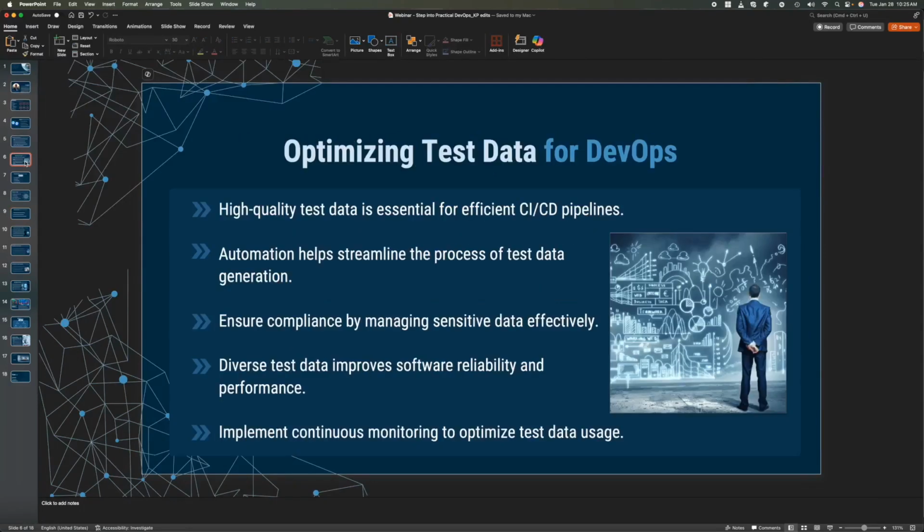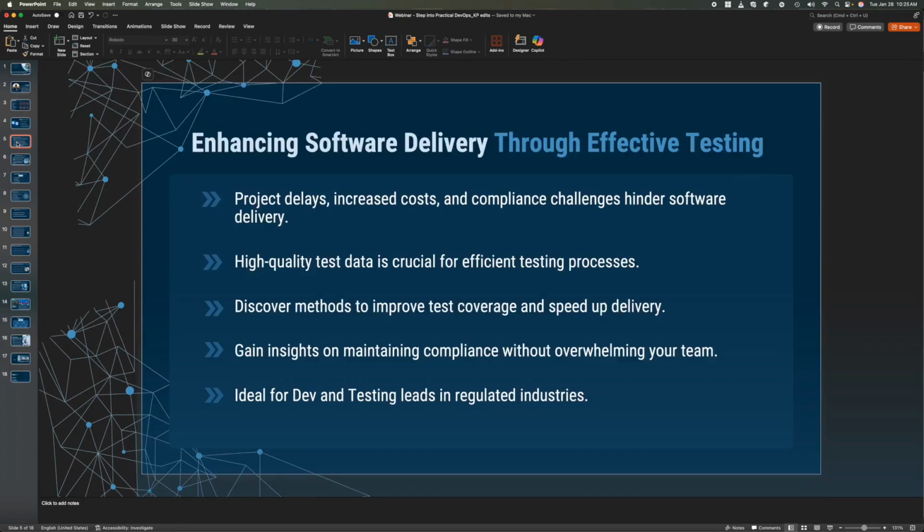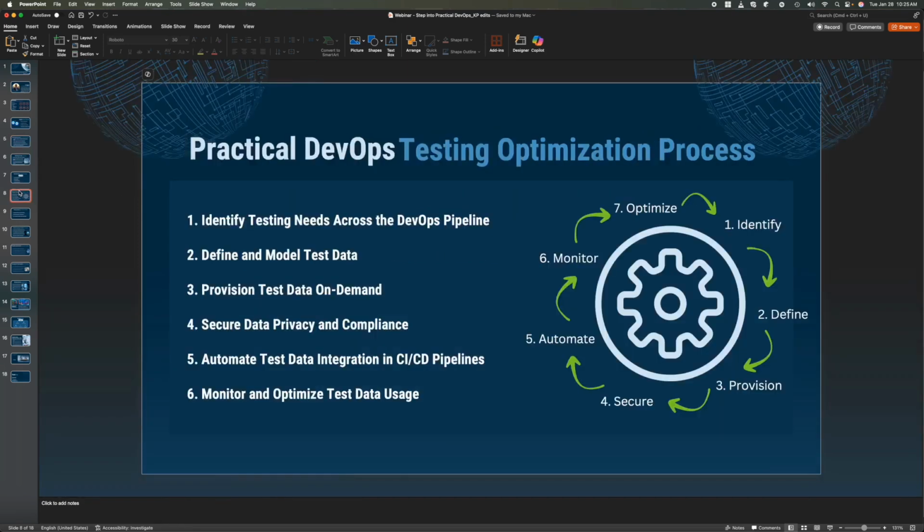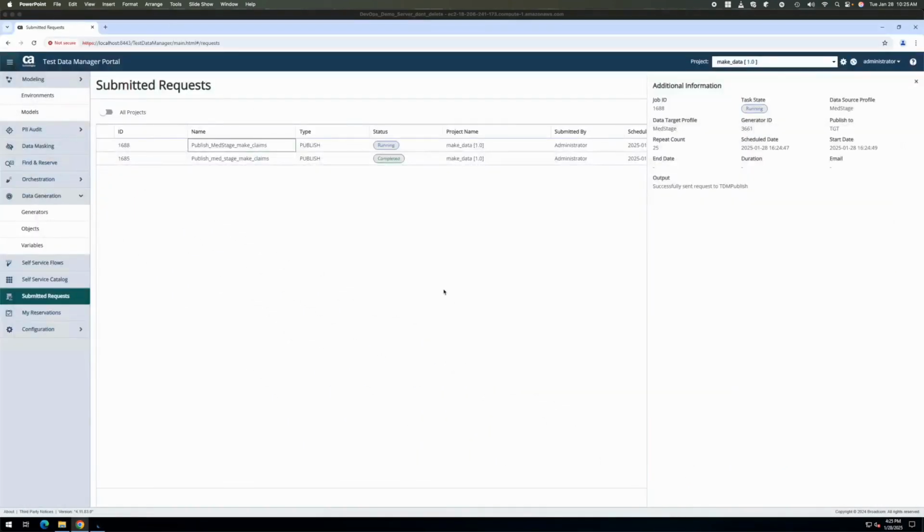So let's go back to here. But the concept is with your data generation, you want to make sure that it is production-like data. You want to make sure that your users are looking at your test data and not realizing that it's test data and not production data. I really had customers call me and say, hey, you've got PII in our test data. No, I don't. If you look at it, it's not real data.